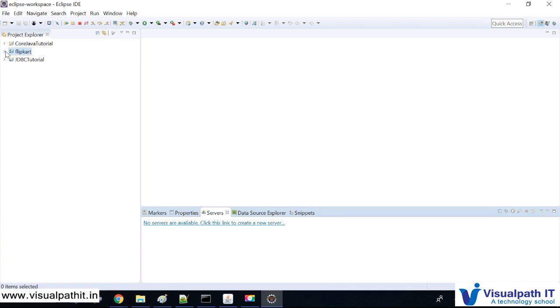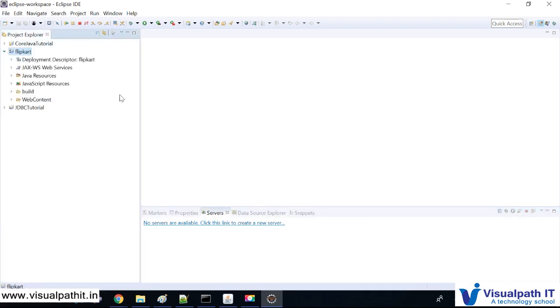So this is our project here. If you expand this project, you can see a set of folders and predefined structures. See how we created the folder structure, like Flipkart, inside that the WEB-INF folder, the WEB-INF lib folder and web.xml. The same structure is created with Eclipse. So we don't need to do it manually. It's a simple process to create a new project within Eclipse. And let's see what content it has in web.xml.